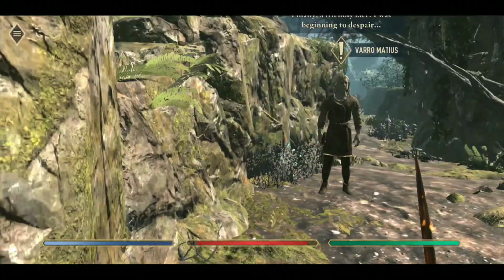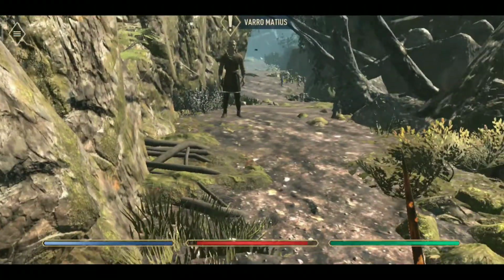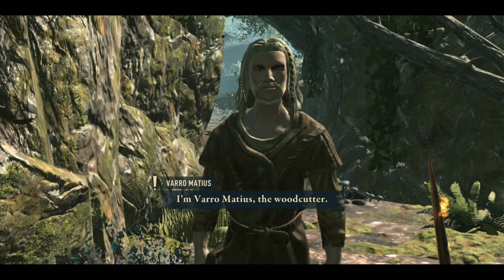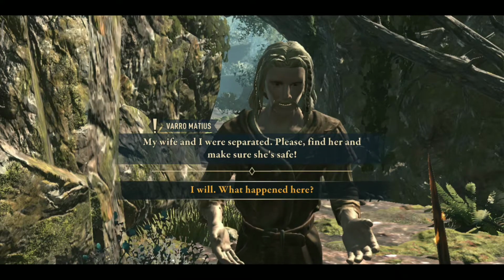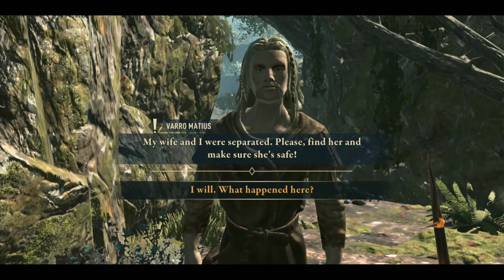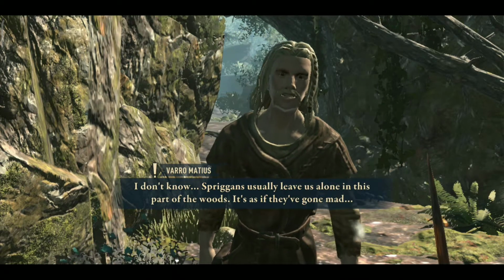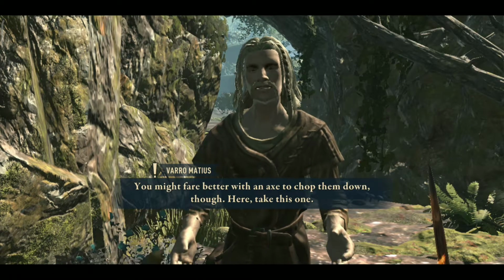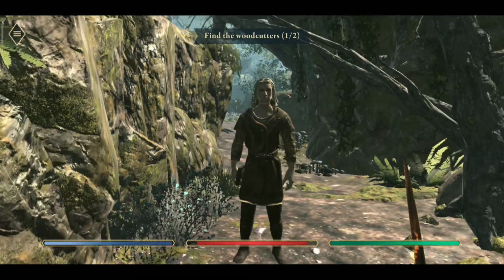Finally, a friendly face. I was beginning to despair. Oh my God. I'm Varro Matias, the woodcutter. My wife and I are separated. Please, find her and make sure she's safe. I will. But how do you find her? I don't know. Pigeons usually live alone as part of the woods. I can hear her calling me out. I'm not a fair guy who can pass the trouble down, but here, take this one.